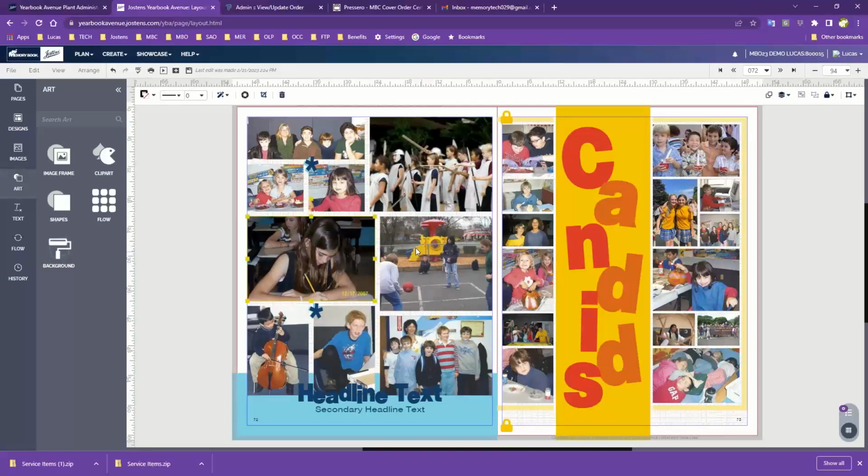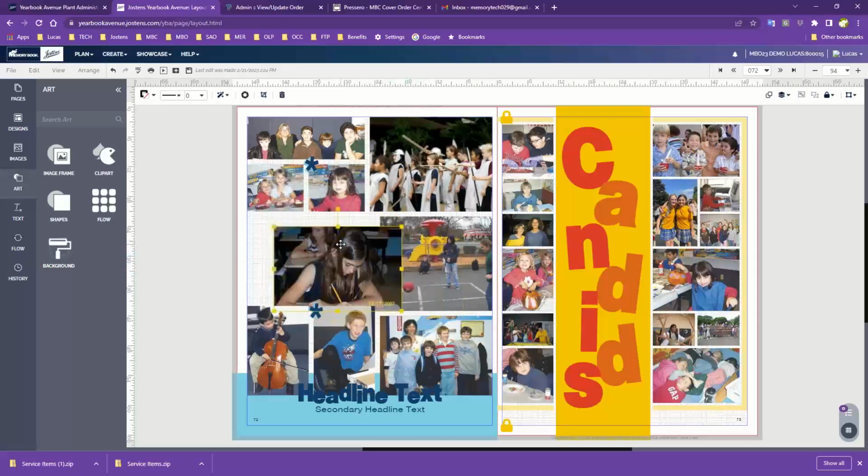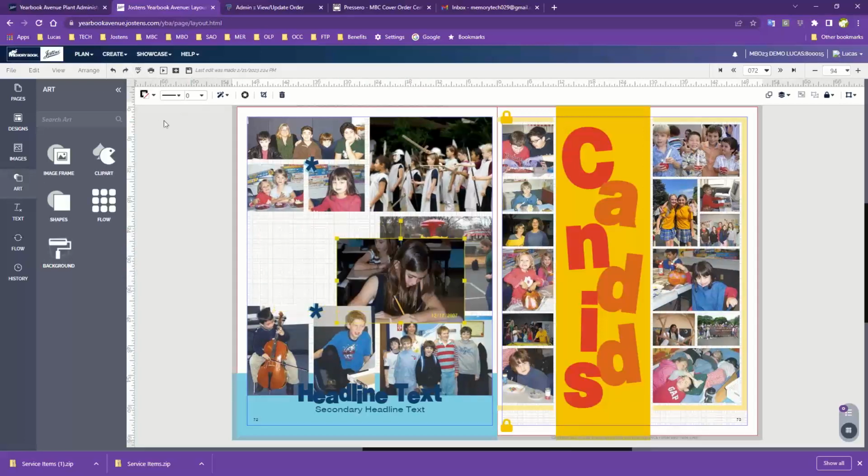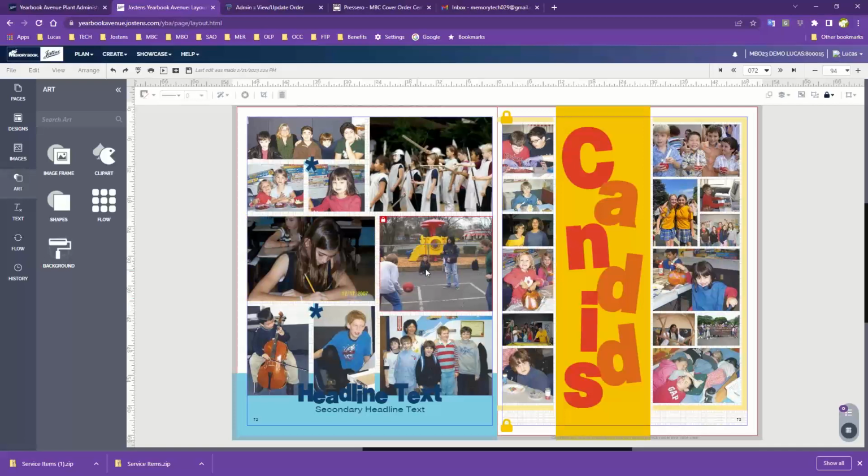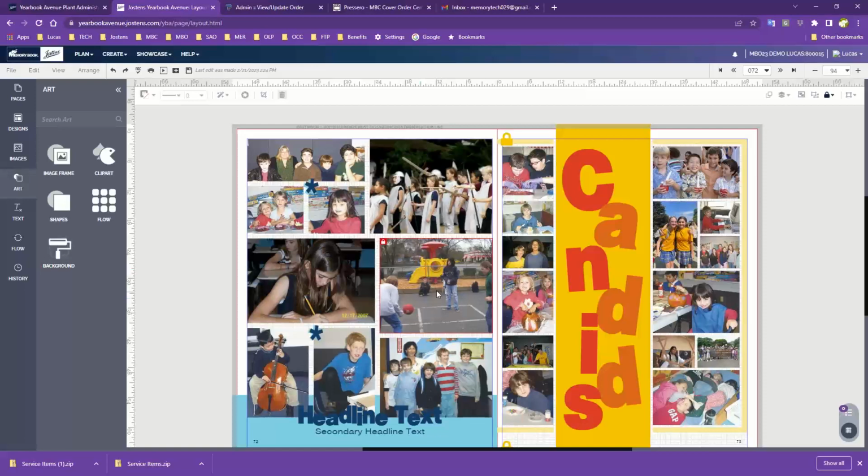And that just means I can move anything around the page except for that one element, which stays in position. So where a locked page, you can't move anything, a locked element is just one item on the page selected and locked.